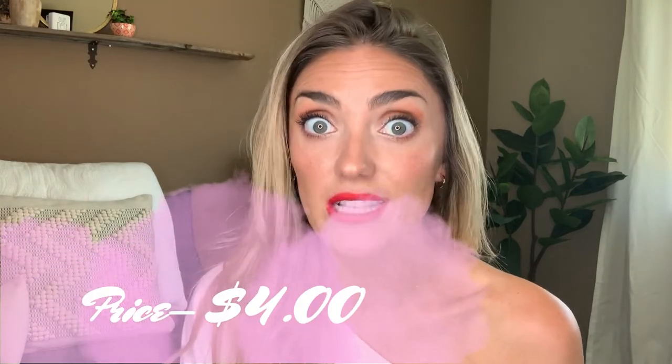I'm not sure I really like the formula of it, and I don't know that I like this applicator, but I love this color. Like a lot, a lot, a lot. This one and the ColourPop Parachute were my two favorites. I'm thinking that's because I like the orangish shade inside of it with my skin tone or whatever it is. I really, really love this color.